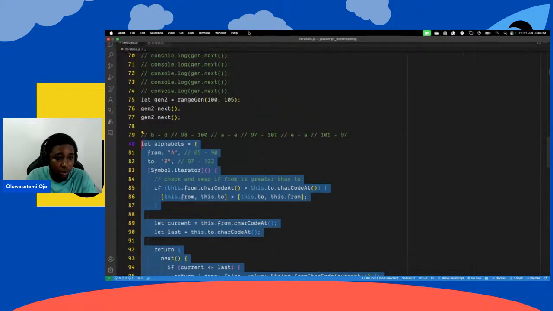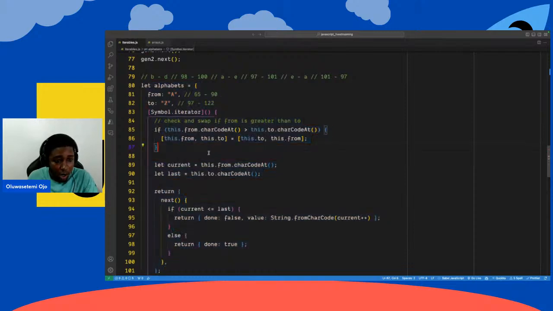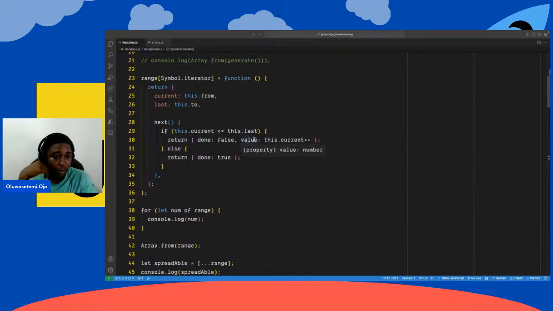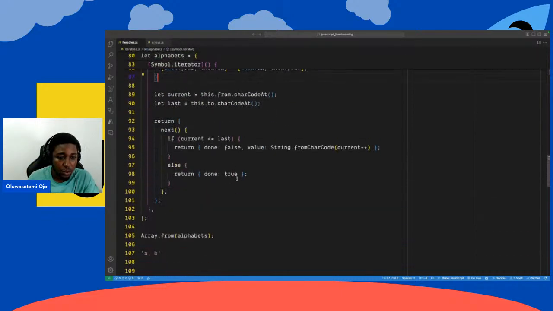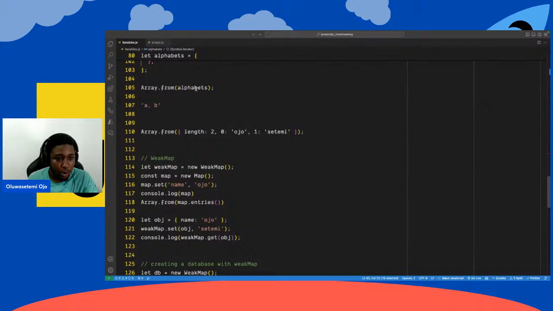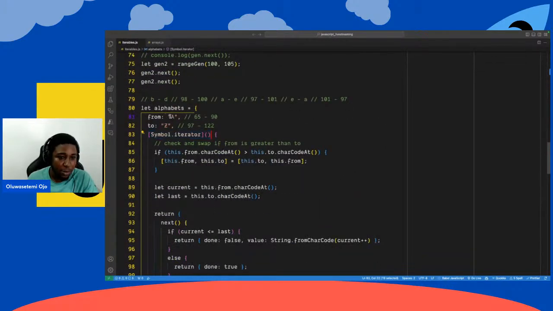The previous time out, we did something relating to iterables. That led us to generators, and that led us to async generators and all these interesting things. We finished with a very interesting way to generate alphabets. So we created an A to Z iterable. This is just an object, but we're manipulating Symbol.iterator so that anytime you specify any alphabet, it's able to give you all the alphabet between A and Z. That was what we did last time out.